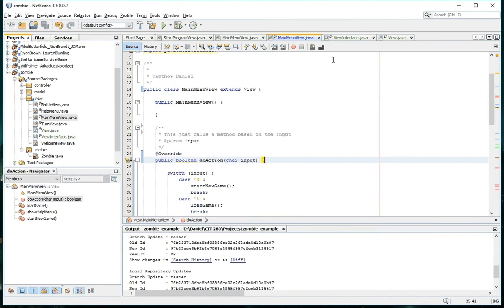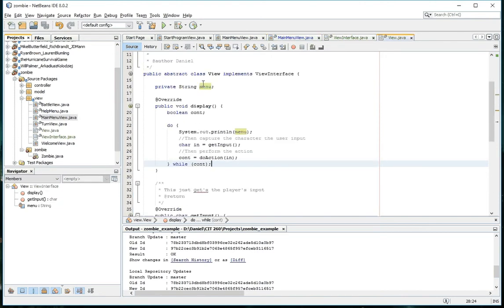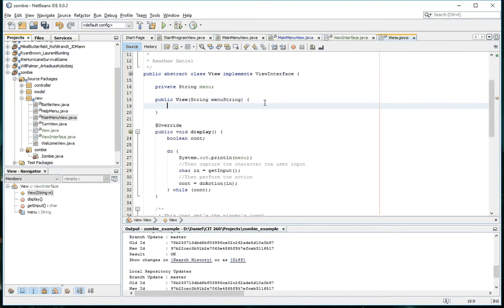So back over to my main menu view, I need to make sure that this menu string gets set to what I want it to be. And to do that, I'm going to create a constructor that's going to take a parameter and set my variable to be whatever it is I pass into this constructor.